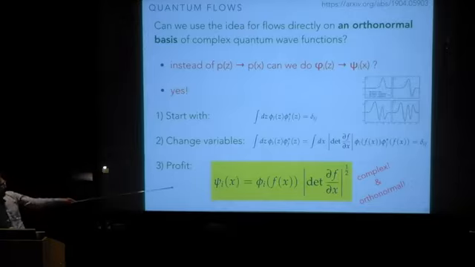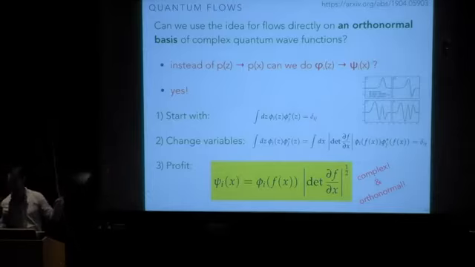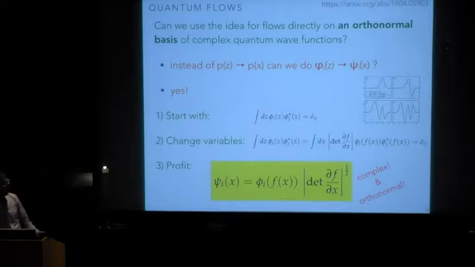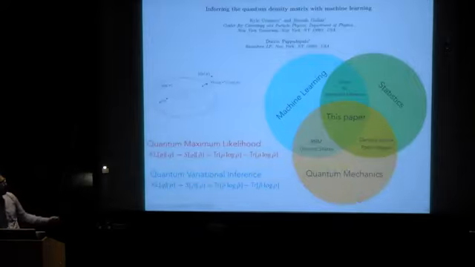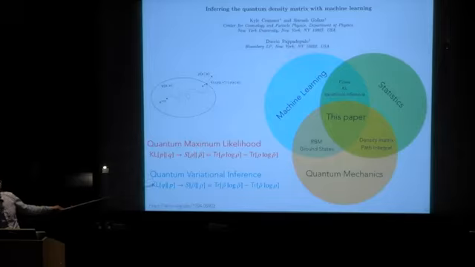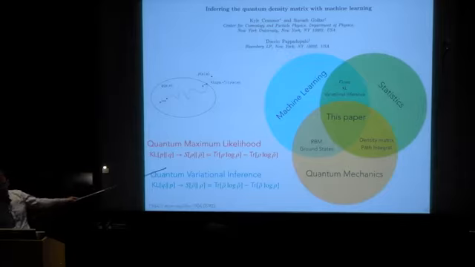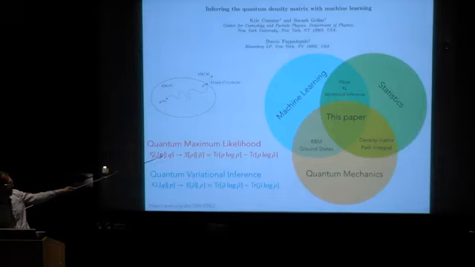Basically, you just take the square root of the Jacobian, and it works out okay. But it will also keep orthonormal states orthonormal, so we can use that to then model an entire eigenbasis, and then we can do things like variational inference and maximum likelihood in quantum systems directly, where we're actually modeling a density matrix, and we lift the KL divergence to the quantum relative entropy. But basically it's like maximum likelihood and variational inference just for quantum states.